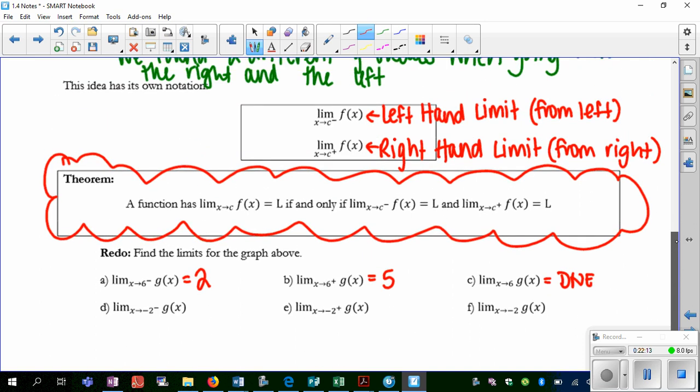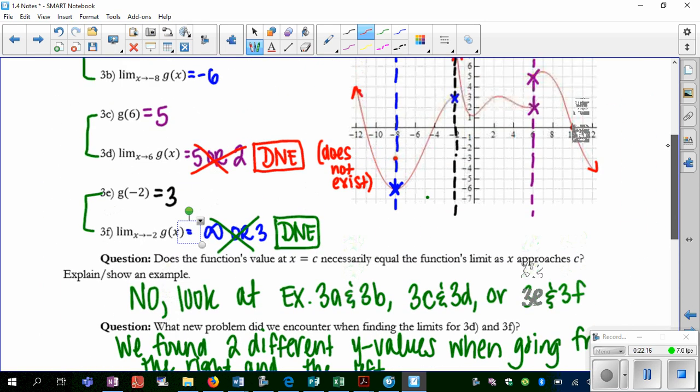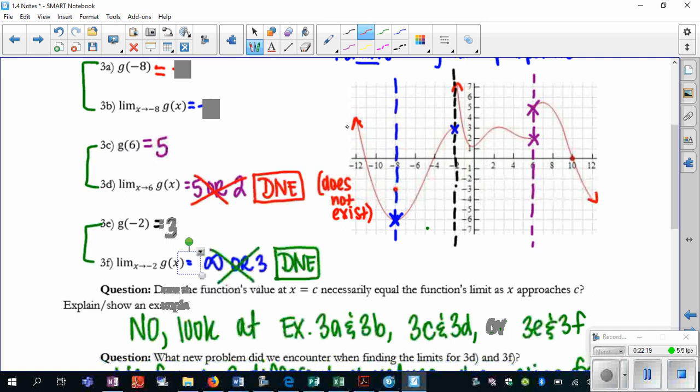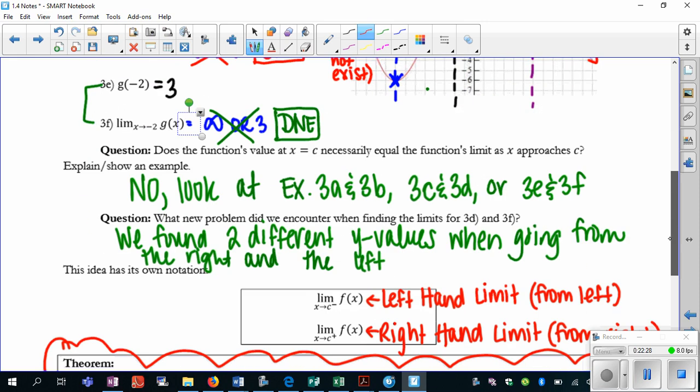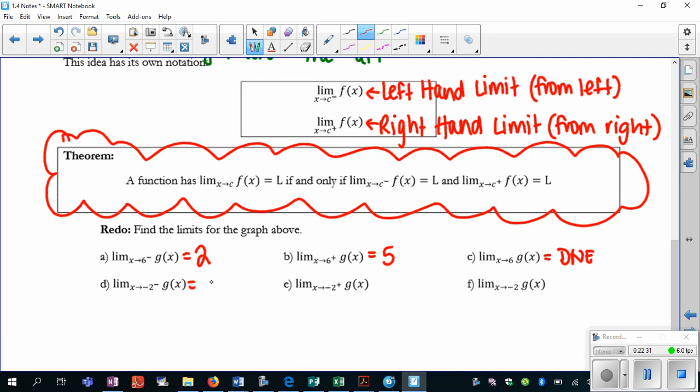So if we look at the last section here, as x approaches -2, from the left-hand side, we got 3. From the right-hand side, we have infinity, or it does not exist. It doesn't really approach a number because it just keeps increasing. So 3 was from the left, and this one was infinity or does not exist. XYZ homework likes you to write does not exist instead of infinity. Like on a written test, either would be fine, but I would just do does not exist. I would just get into that habit. And then overall, the limit as x approaches -2 from both directions does not exist because these are not equal.